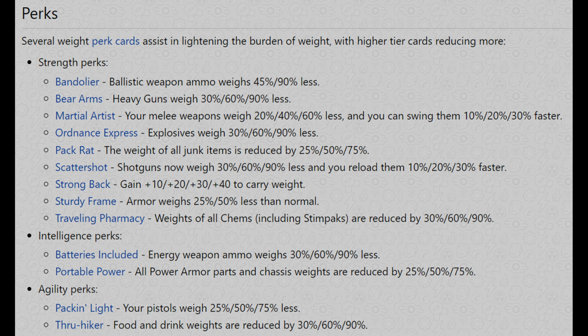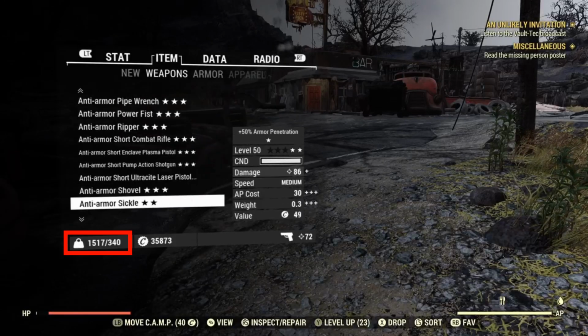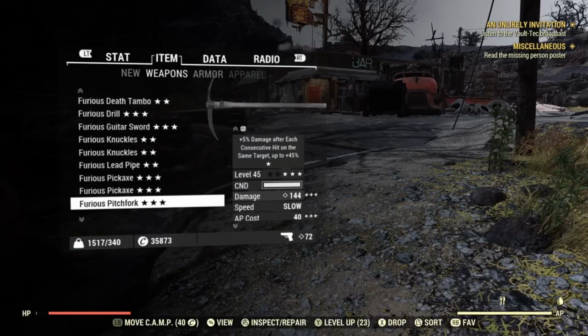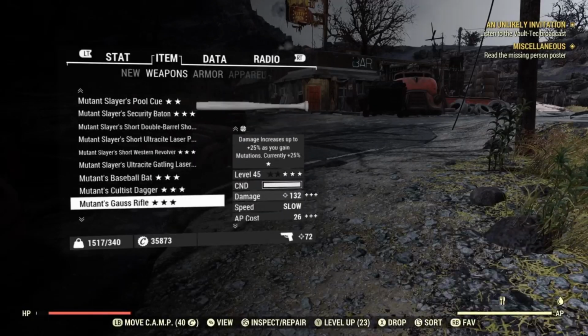The maximum weight a single character can hold is 1,500 pounds over their carry capacity. Increasing this limit with Excavator or Union Power Armor are great ways to increase your maximum carry capacity up to almost 2,000 pounds. So rolling a set of Excavator Power Armor with weapon weight reduction is always a good idea.